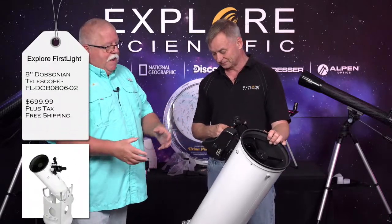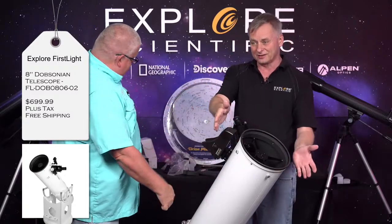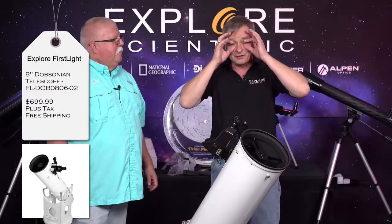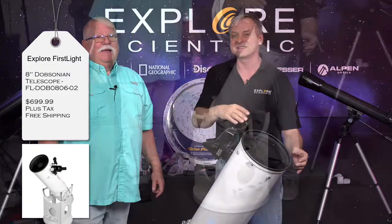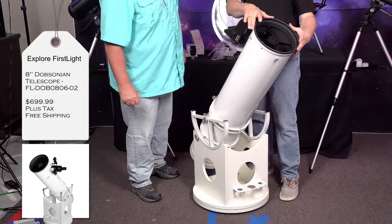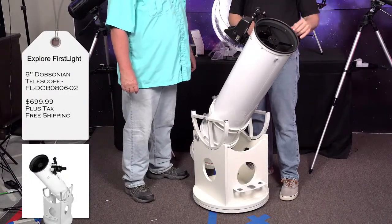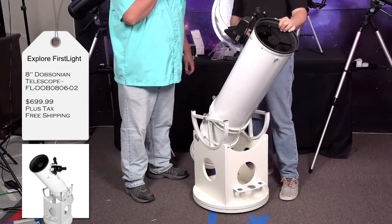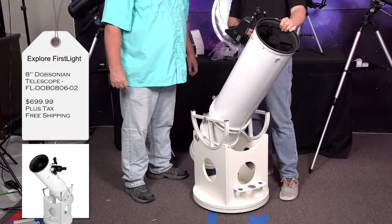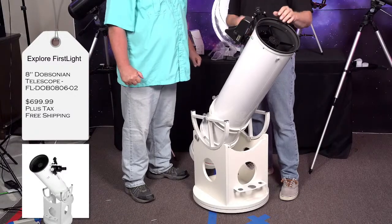Well, the bigger aperture you get in a telescope, the more photons. It's a bigger light funnel. It's like dilating your eyes to the size of the lens. If you had eyes this big, you could just look up at the sky and see galaxies and nebulae without anything, but we don't. That's how telescopes work. They are light-gathering machines, which gets you the distance. They are information-gathering machines, which gets you the detail.